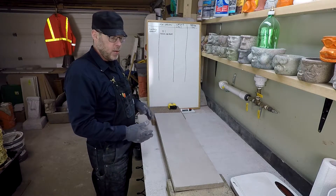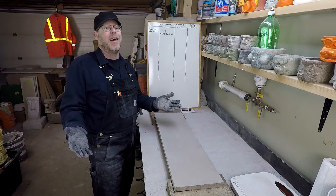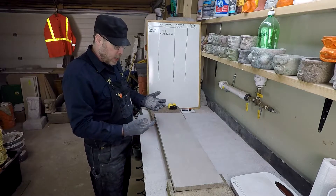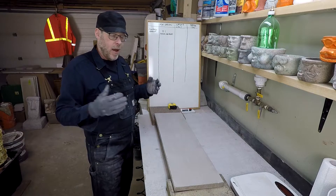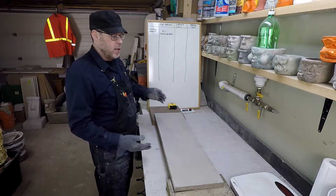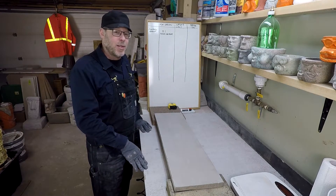So let's go ahead and get started. What we're going to do is weigh the piece first, see how much it weighs, record that on the chart, and then I'm going to try to break it. I'm going to put a five-gallon bucket right here and start to add weight to it — keep adding weight — and eventually this block will break. When it breaks, I'm going to weigh the material I've added to these buckets to see how much weight this one-inch thick piece of concrete spanned at 28 inches was able to take before it breaks.